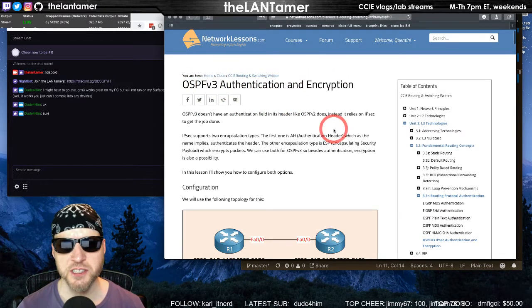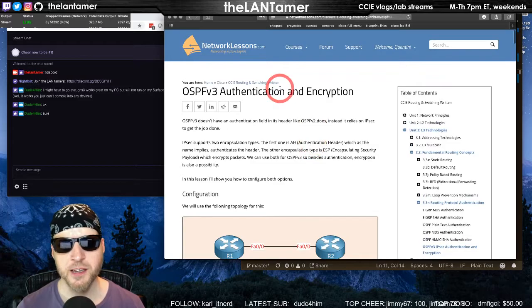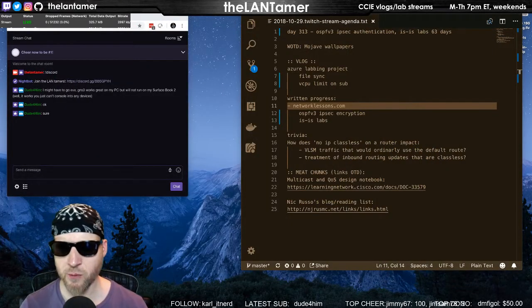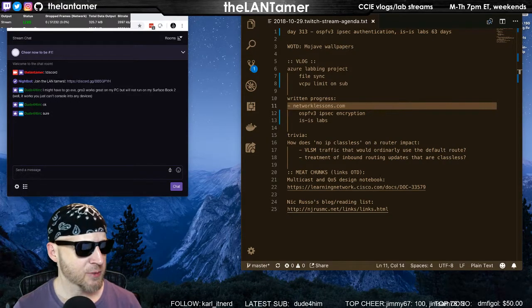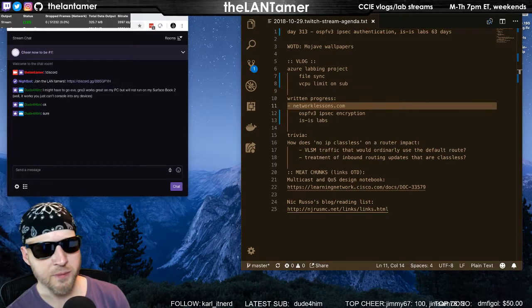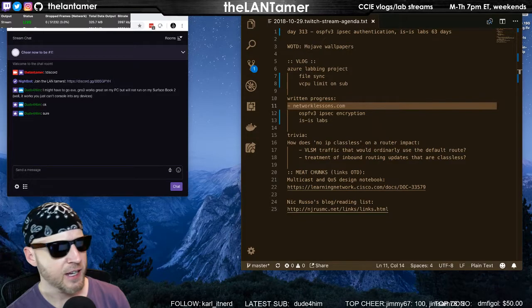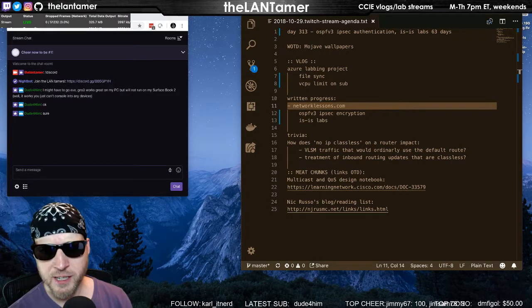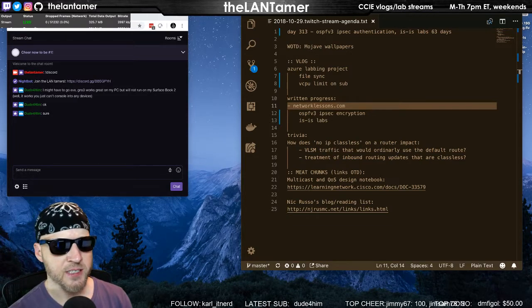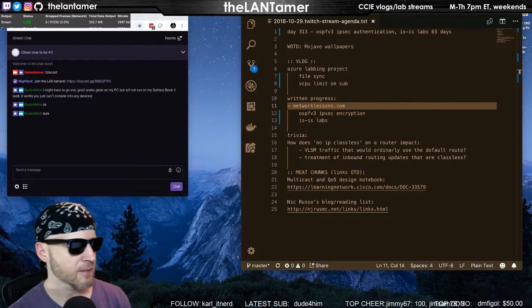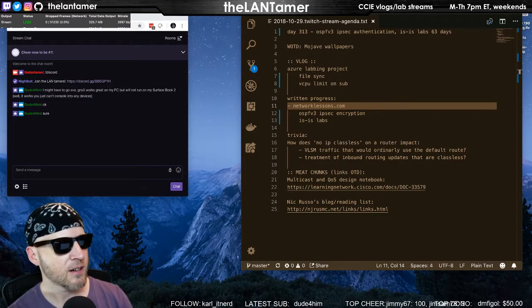OSPFv3 authentication and encryption. And I already reviewed OSPFv2, EIGRP, and RIP. And as we know, RIP supports MD5, right? And EIGRP supports MD5, and now it supports HMAC-SHA as of version 15.1 something, which is great.